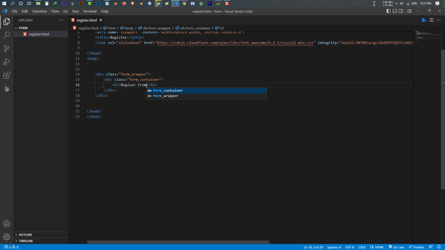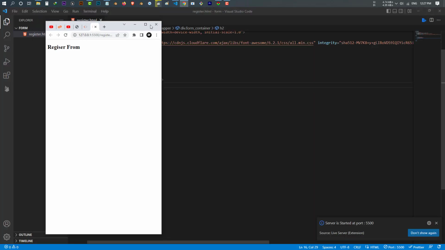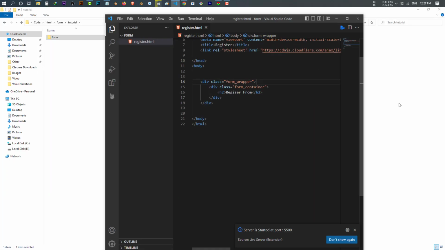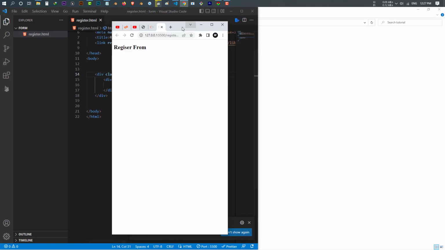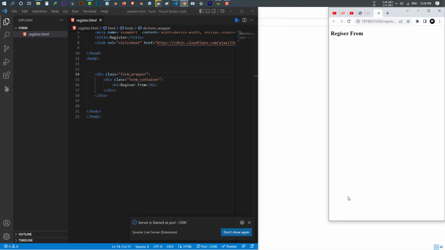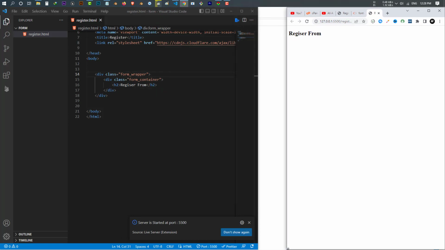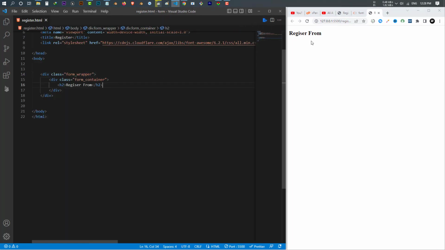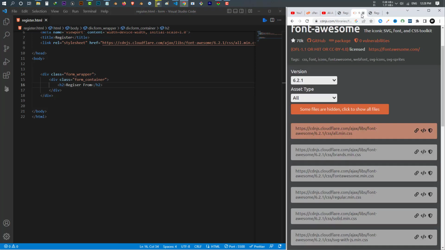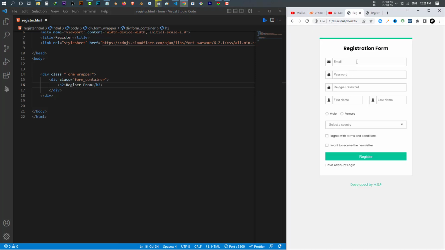Let's run it with the live server to see how my page looks right now. Let me divide my screen into half so you can see everything very nicely. And there we go. Now we have a title. After the title, what we got was these inputs.